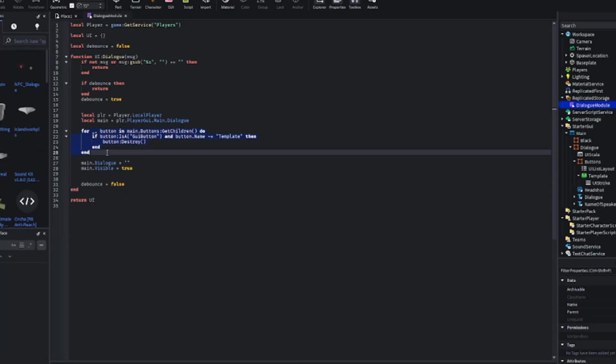You may be wondering what this for loop is for. The dialog system I'm creating is going to have an option to create yes or no options, and it's going to generate buttons from this template right here.